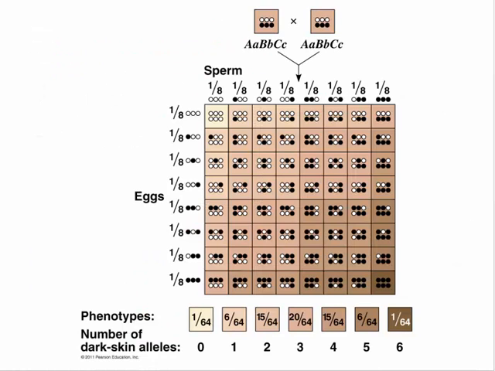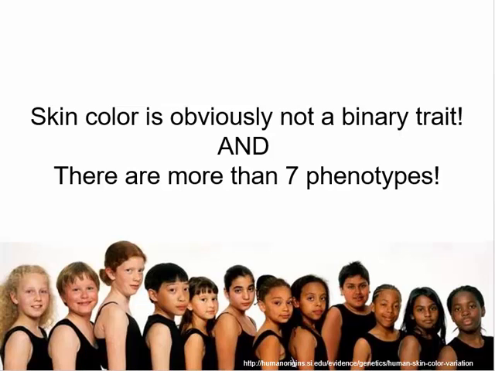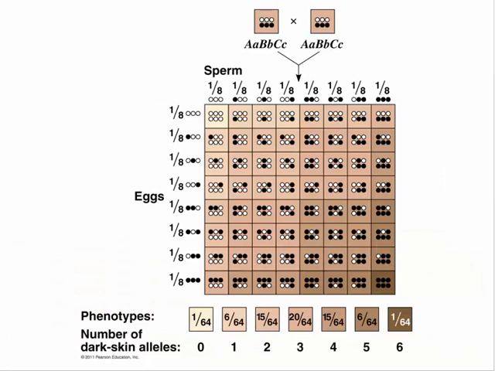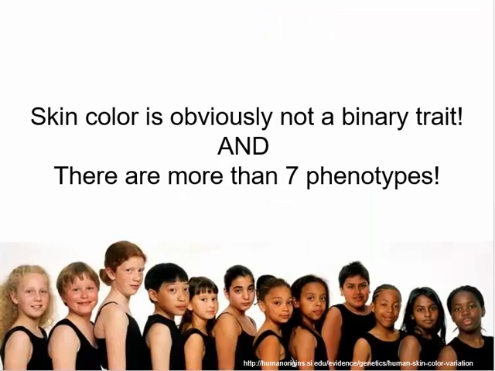Human skin color can be considered a quantitative trait. Now, if we just look at human skin color as a product of 3 genes with these different alleles, we can see a gradation of different skin colors in this example, and you come up with all the probabilities that produce all these different categories. But if you think about it, skin color is not a binary trait, certainly, and there are more than the 7 phenotypes that are listed here. So what's another factor that might influence human skin color?